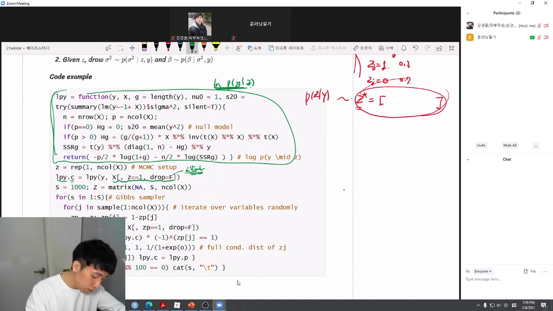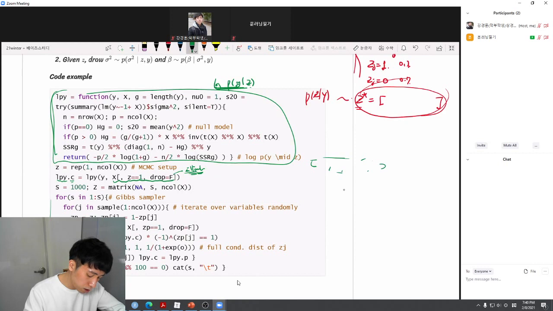and we set the log likelihood of this initial point as LPY current, LPYC. For each iteration, we go through the possible predictors, Z1 to ZP, in a random order. It doesn't have to be random, but it's customary to use a random order instead of just going from left to right.